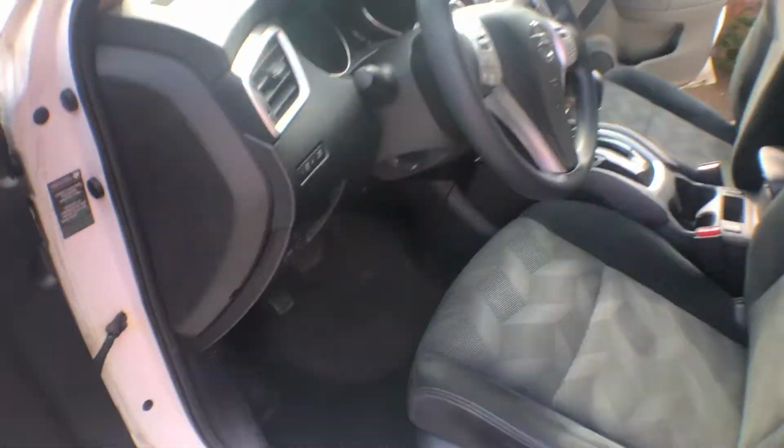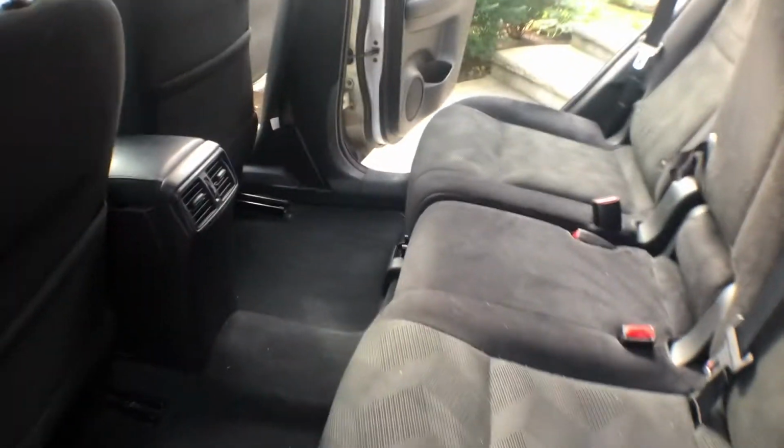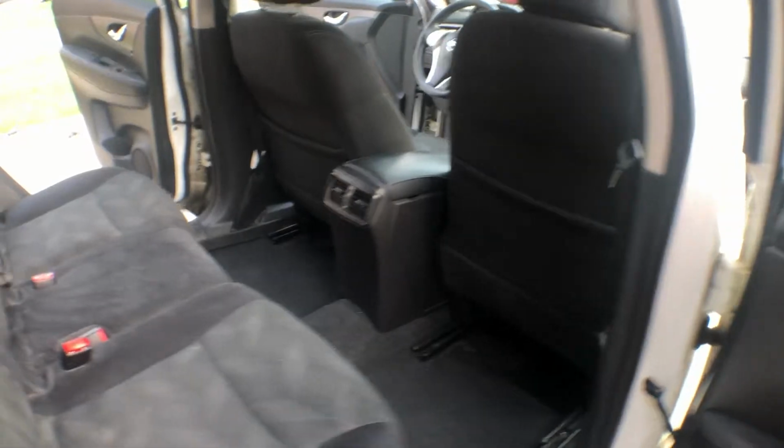Okay, so I did a good vacuum of all the seats and carpets. Obviously I didn't spend a whole lot of time on the dog hair yet. Like I said, this is just a first pass on the vacuum. Then I'm going to go through and do a wipe down of all the dash trim and plastics, and then go through again on the floor and the seats and do the full steam clean, shampoo, and vacuum. So here we go.